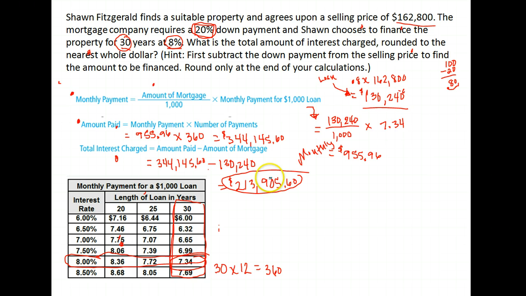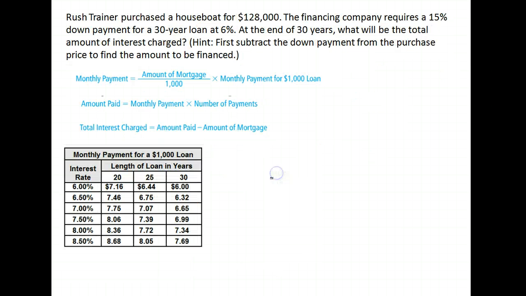So that is the total interest that was charged on this loan, which is a huge amount of money. But if you ever do go into finance a home, especially if it's at 8%, they do have to tell you the final payout and how much will go to interest, and it is typically a very large amount of money.